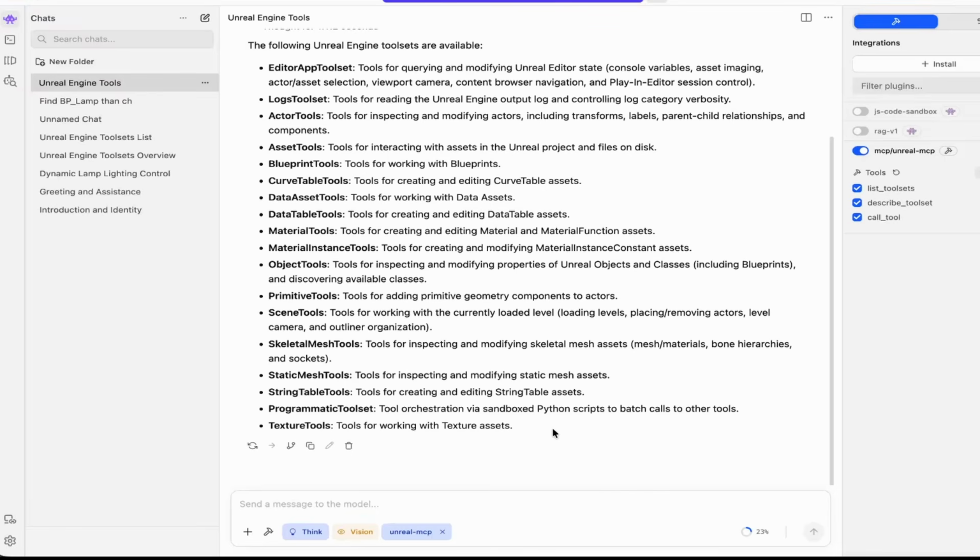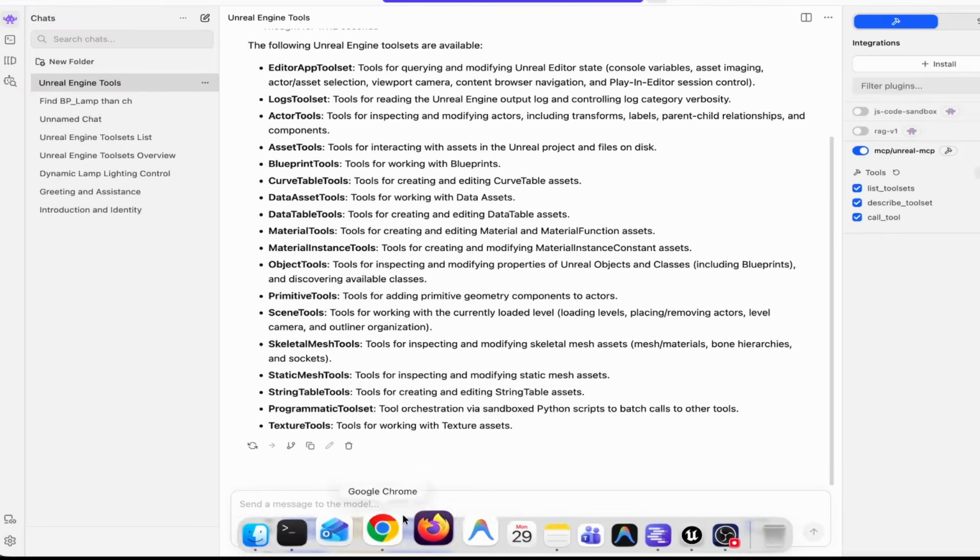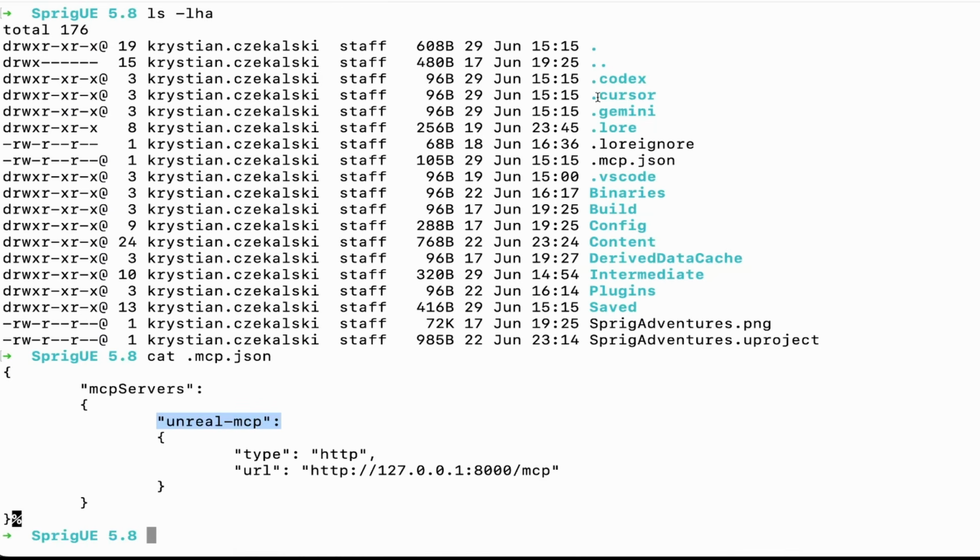Hopefully that helps you understand how to set it up and how this all works in connection with local models. And you are not really limited to LM Studio, because as you remember, we've also checked that we have a different setup here, and different agents can connect to it.